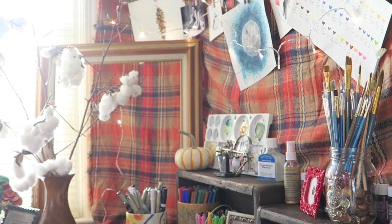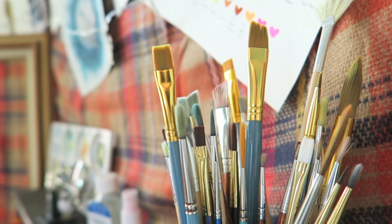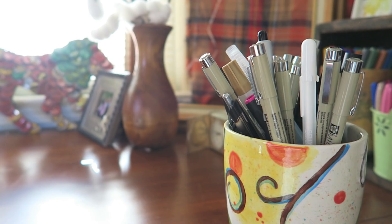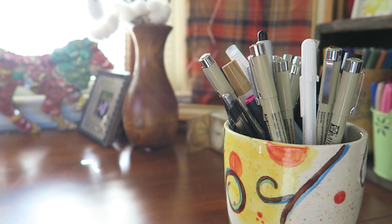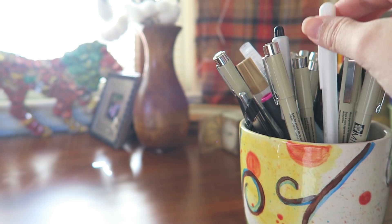My next set of go-to supplies would be brushes and pens, which I organize in random containers. Since I often use three to five brushes per project, I place these decoratively throughout the room — in random containers and even in old broken flower pots I've collected over the years. Remember, you don't have to buy brand new and hurt your wallet; some of these I've collected from family, friends, and even thrift store shopping.